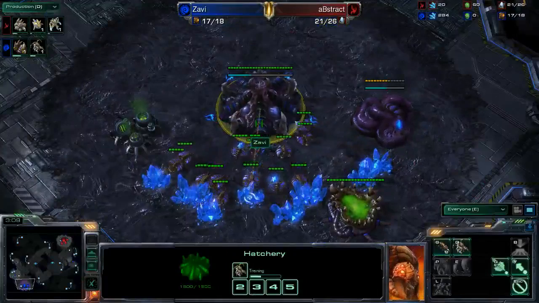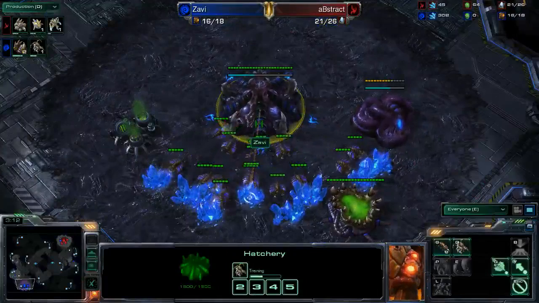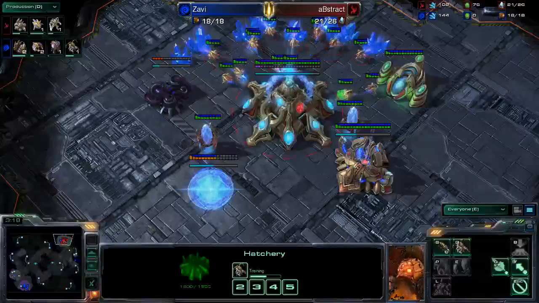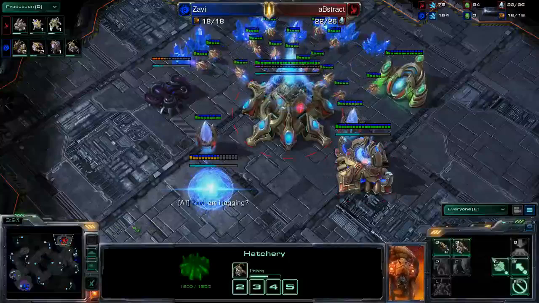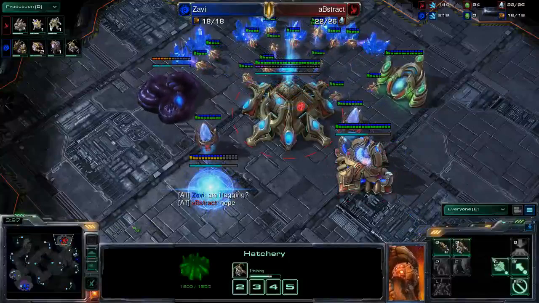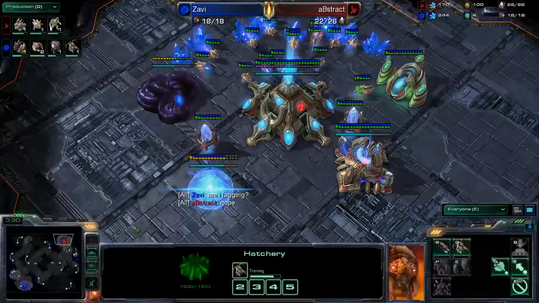Are you okay with that? Good, because I'm going to do it. He could do that. He could say that that's the way to beat aBstract. Although pretty much the gateway expand is meant to make sure that doesn't kill you. Things like roach rushes. So it's going to be really interesting to see if that actually works.